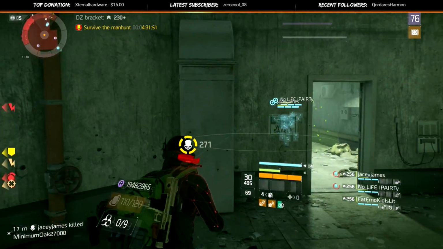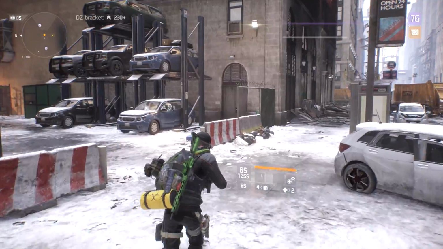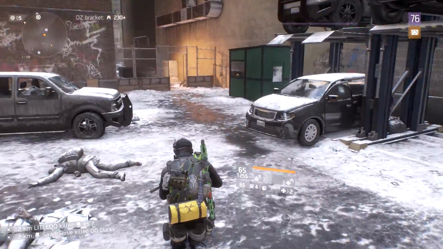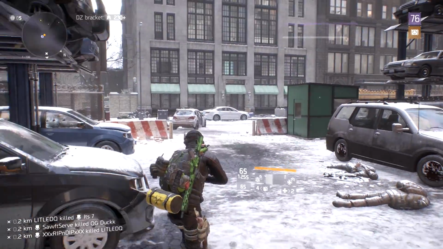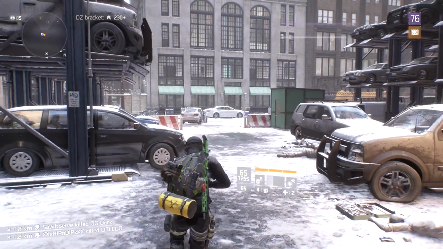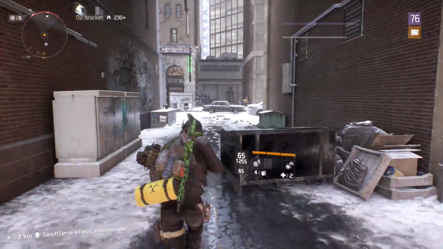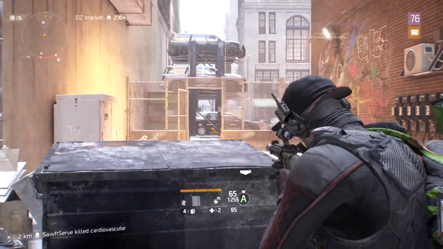Alright, so this is it right over here. This is in DZ1, obviously. And I'm going to be walking around the area so you guys can know exactly where it is. Alright, it should be on the right side of the DZ. And the whole point of this choke point is to basically put them in this doorway. You want to line them up.